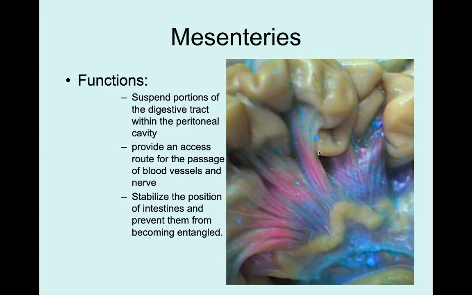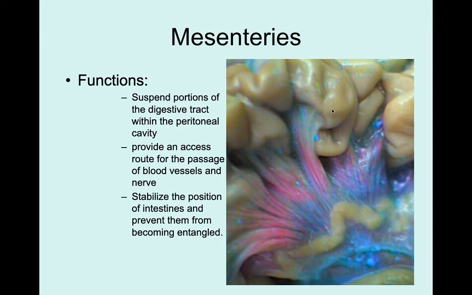So we don't have, in our body, blood vessels and nerves just running through thin air, like the electric lines do outside. Our blood vessels and nerves have to run through tissue because this kind of helps to stabilize them and support them and protect them. So these mesenteries give a route. They provide a passageway for these blood vessels and nerves to run to all the different layers, to all the different parts of your intestines.